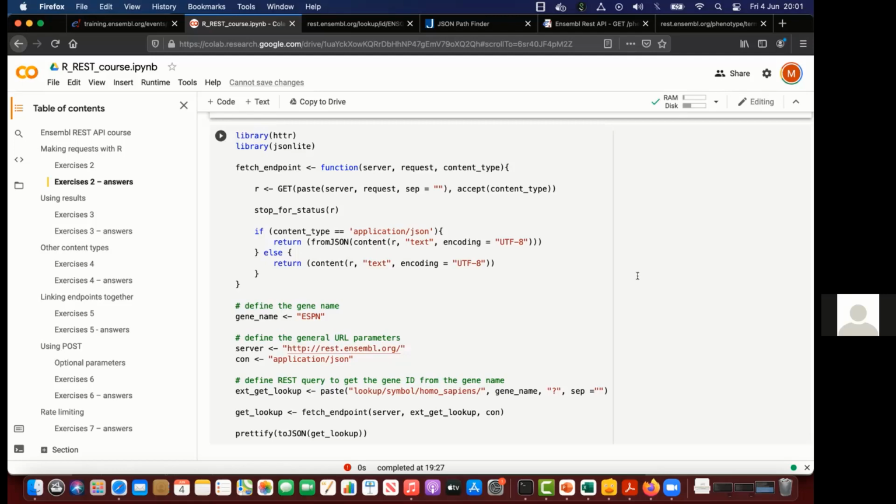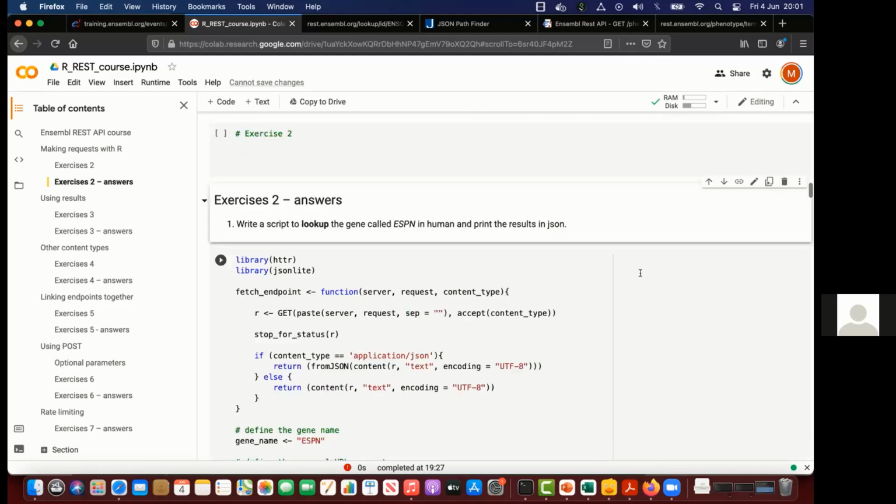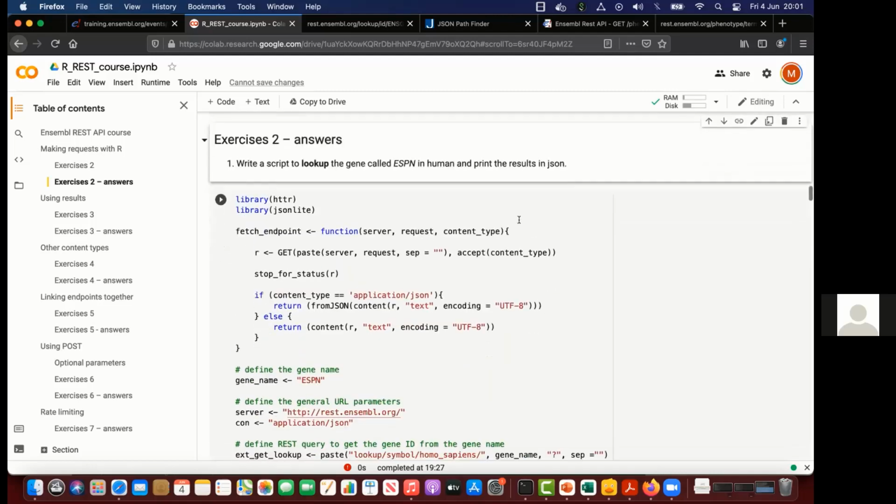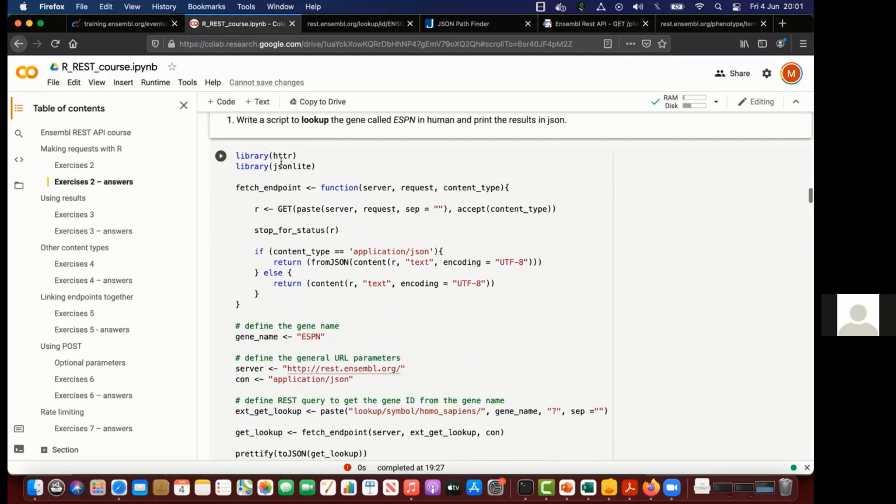And you already looked at the documentation pages and you know how to add optional parameters, how you can expand your output to include additional information. Although I don't think we're asked to expand. No, I think we're only asked to look up the gene using its name. So yet again, let's just go over the code to refresh what we just covered.